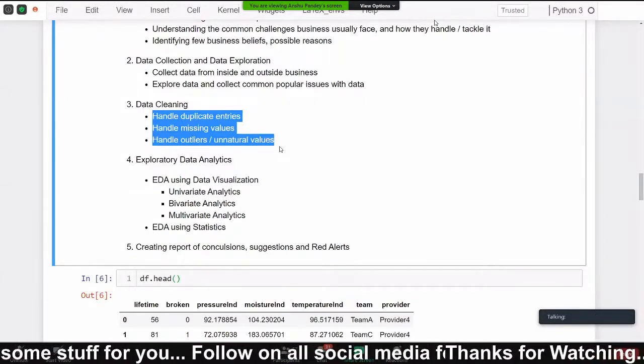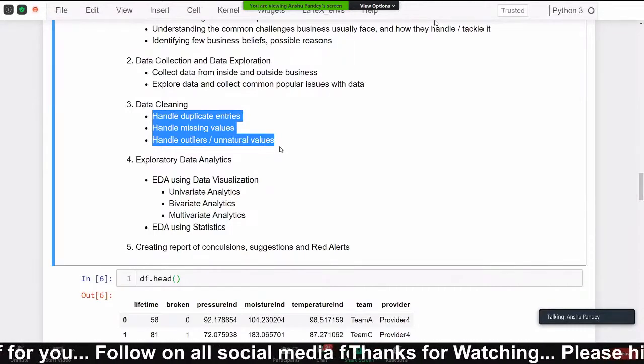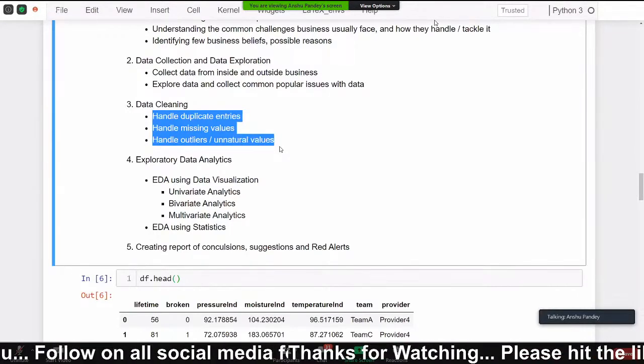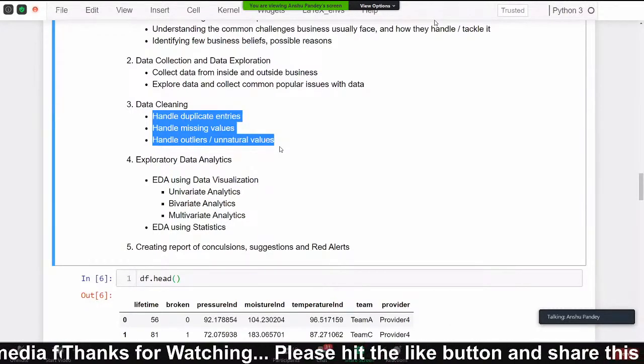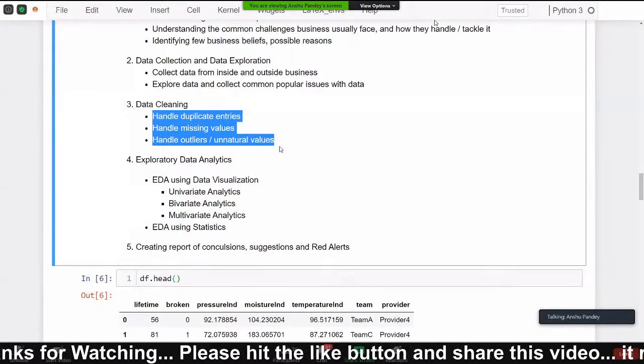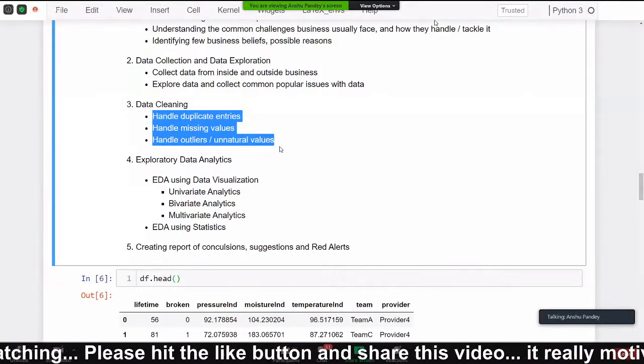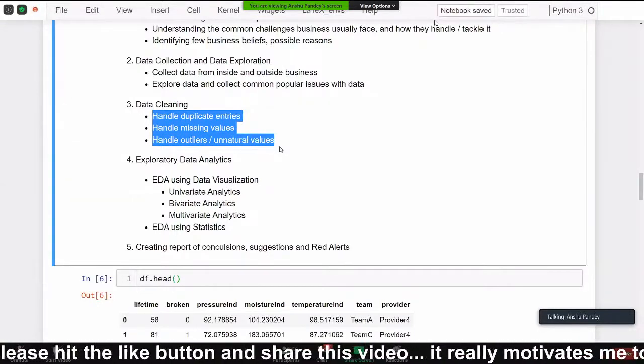These are the 3 popular issues, the cleaning challenges that we're going to deal with. Right? So we checked for duplicates. We didn't have any duplicates. We had missing values. We cleaned them. We had outliers in every column. We cleaned that as well. Right? So we follow this template, and make sure that we remember that we follow this template. And that's where we are. Now we move to exploratory data analytics.